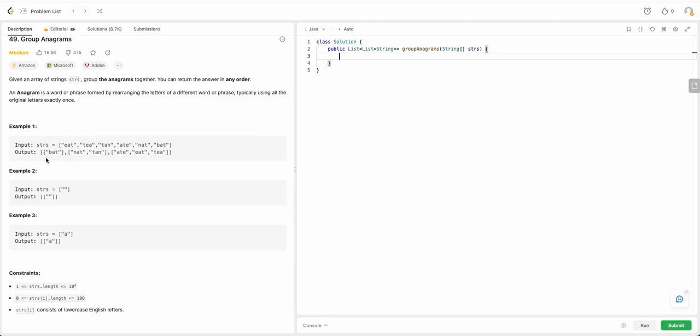So for example, in this string array, we have three groups of anagrams. BAT is one group. NAT and TAN is another group, because if we rearrange TAN, we will receive NAT.